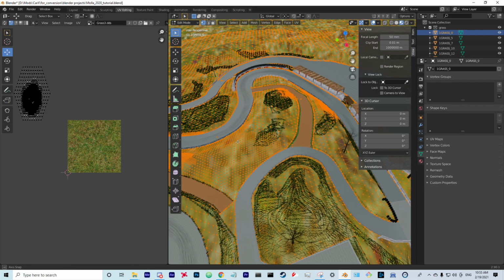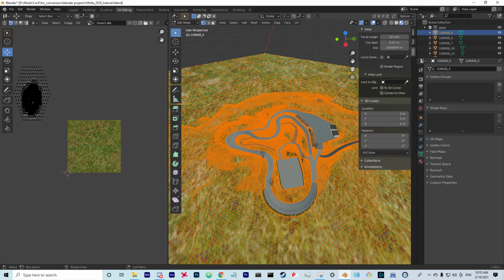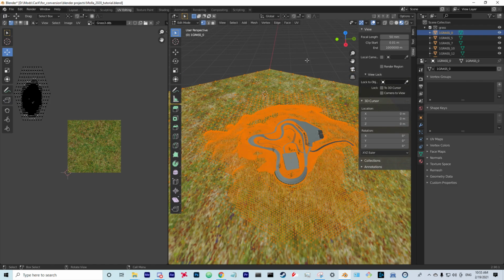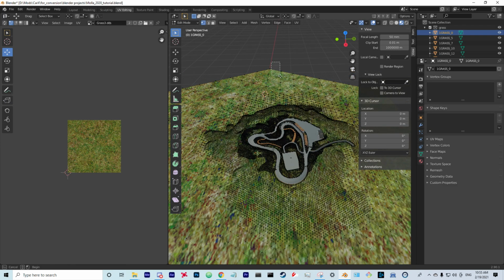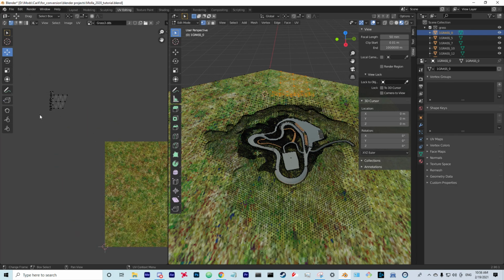So for this example, since I want to replace or fix the UV map for this entire object, I don't want to just do a section. It's alright that I have all the polygons highlighted. If I wanted to just do a certain section, I would just highlight the specific polygons that I want to change the UV map on, and you'll see on this side only the polygons that I selected from the right side show up.